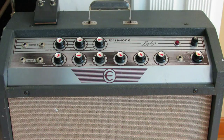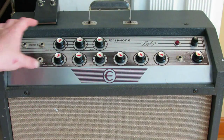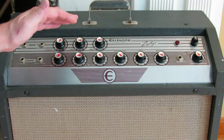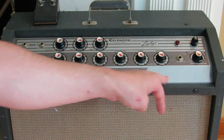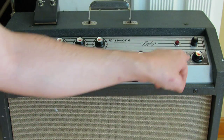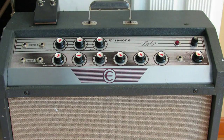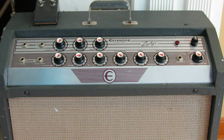A lot of times when you get these old Epiphones, the faceplate, because it faces upward and God knows where they were stored, has a tendency to rust quite a bit. This one has a couple small little spots, but other than that, it's really pristine. These amps, a lot of times, had a Gibson counterpart. As I mentioned before, this particular model does not seem to have any exact Gibson GA series counterpart.